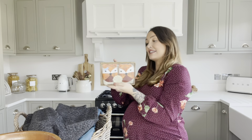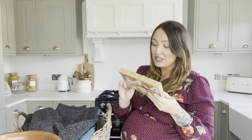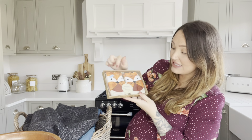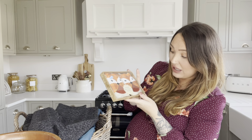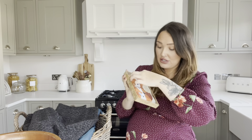So they had this in there next to all of the gifts. They had all their hand cream sets and stuff like that. But this is the Aroma Home Fox hand warmers. So it's really lovely. I only paid £2 for these. These are heatable hand warmers, and they're 2 reusable click and heat gel packs that go inside these. So I thought these would be really good.